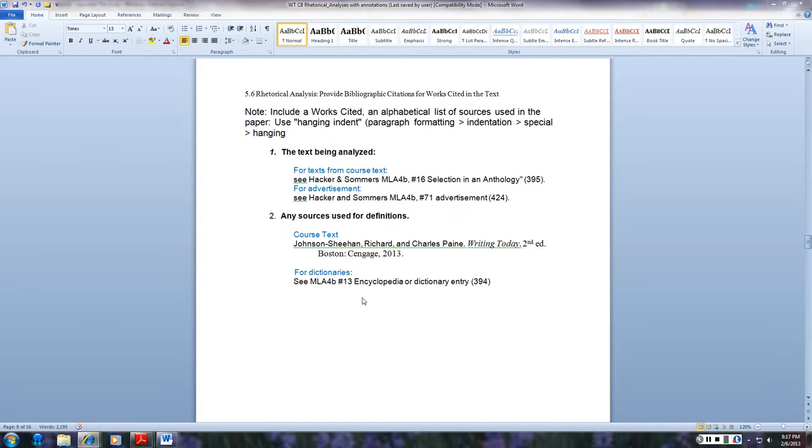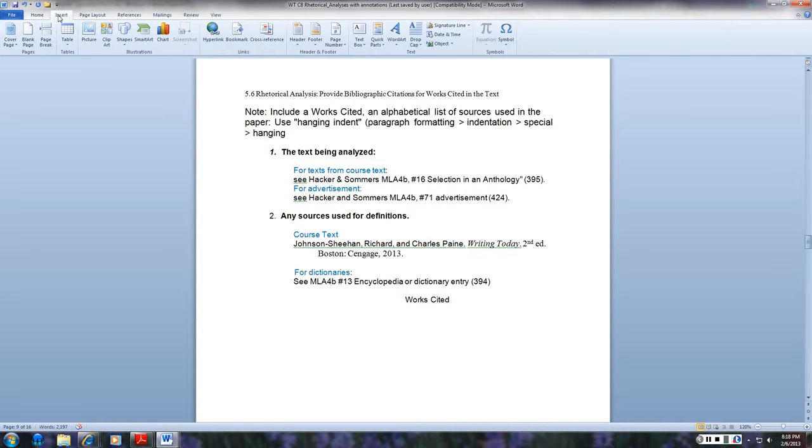We set that in paragraph formatting. Let me show you a couple of things with regard to formatting. When I want to have a work cited, I can come to the very end of the paper, and I can type the words works cited, which is going to be centered. It's going to be the title of the page, and I can come to the front of it, and I can use the insert page break command, and it will begin a new page.